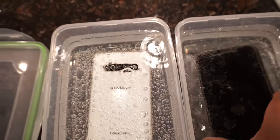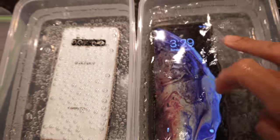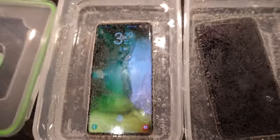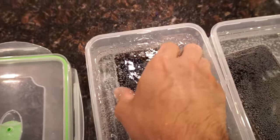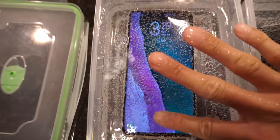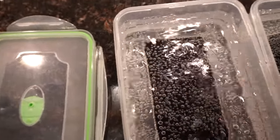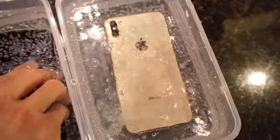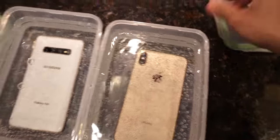Let's have a look at the display. Turn this on. Oh man. Do the same thing on the S10. Now I wonder if the fingerprint scanner will function under these conditions. Let's test it out. Kind of doubt it, but nope. All right, well, iPhone XS Max, Galaxy S10 Plus, you're going in the icebox.